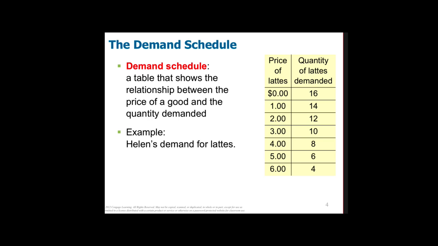Okay? So you can see, does the law of demand hold up here? As the price increases, Helen's quantity demanded decreases. Helen has a problem because at $6 a piece, she'll not only drink one latte, she'll drink 4. Guys, this is what the demand schedule for cigarette smokers looks like as well. This is the demand schedule for an addiction.